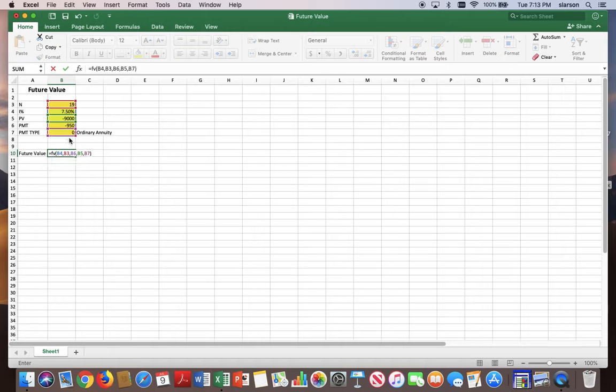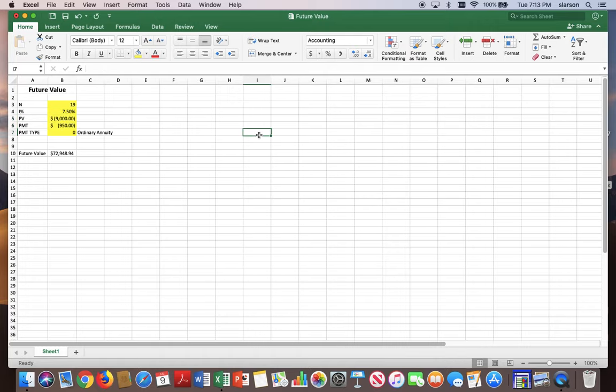Close parentheses. And then I'm going to highlight these two and hit the $ sign. That makes the spreadsheet look better. So what we see here is that if you have 19 years to go on an investment at 7.5% interest per year, and there's already $9,000 in there, and you're going to put $950 more in each year, at the end of each year, this is the amount of money you'll have in 19 years.